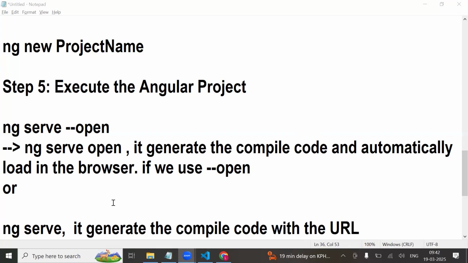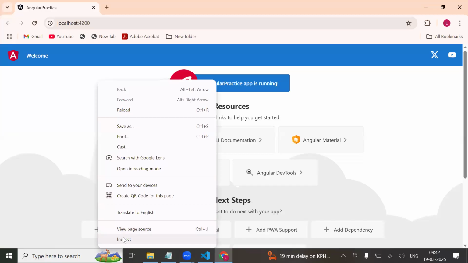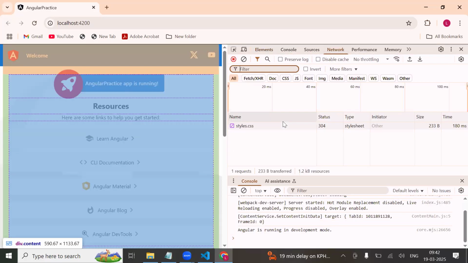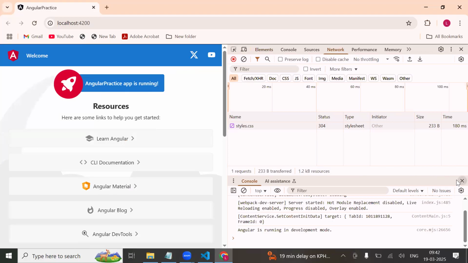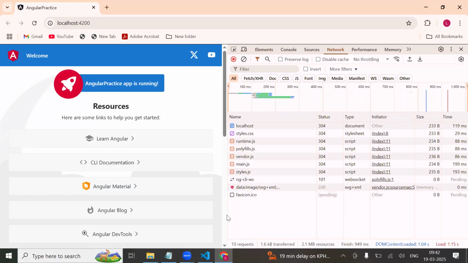So now coming back here. I told you this TypeScript code will execute only in the browser. Can I prove that? Now go to inspect element, go to network. Listen carefully. In the network, I am just refreshing.